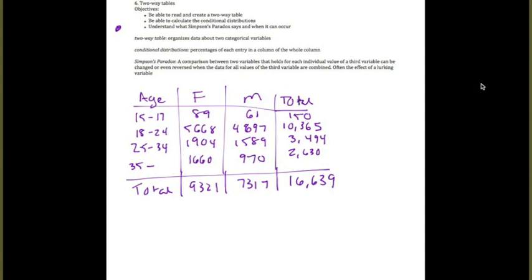All right, so our categorical variables here are age. Age is something that can either really go numerical or categorical, quantitative or categorical. We could say it's quantitative, but often what we do is create groups of ages and call those categories. So by grouping together ages 15 to 17, that's now a category. So we have categories of ages, and then we have the category of gender.